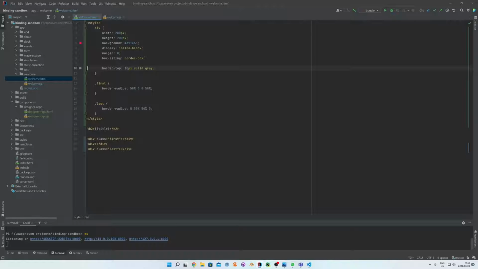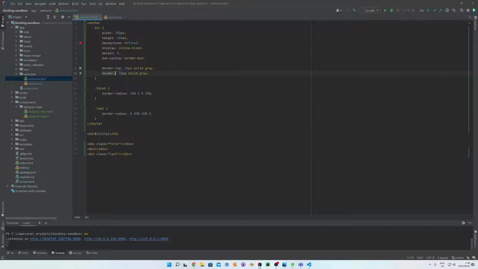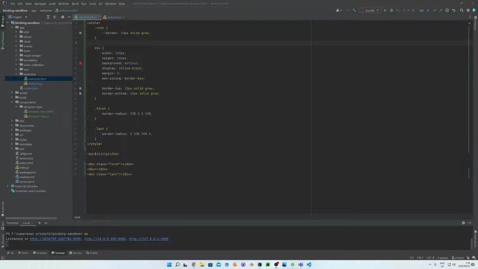But now I have to repeat this code for the border-bottom and the left and the right, and if I want to make changes, like changing the color or the size of the border, I have to repeat it over and over again, which is just too tedious. So to prevent us from having to do that, we are going to use CSS variables to define that once and use the variable in the places where we want it.